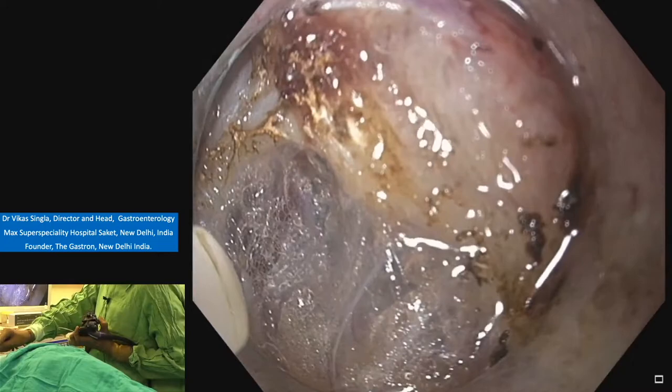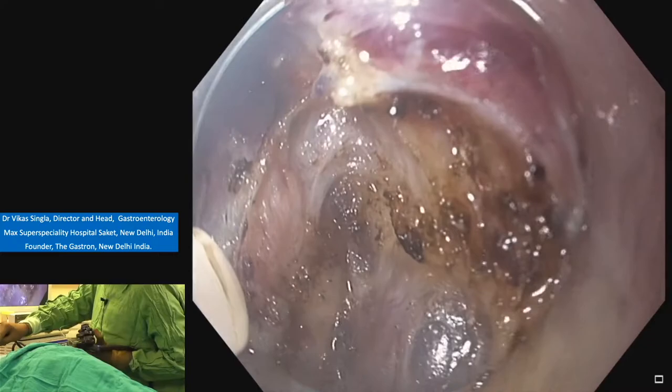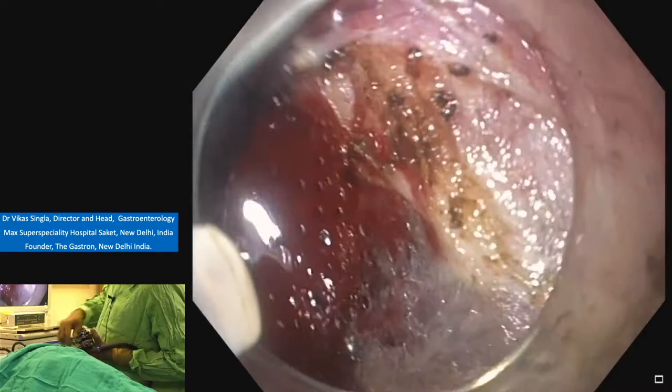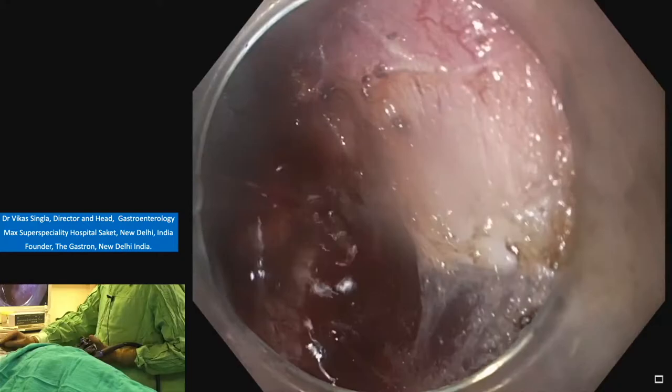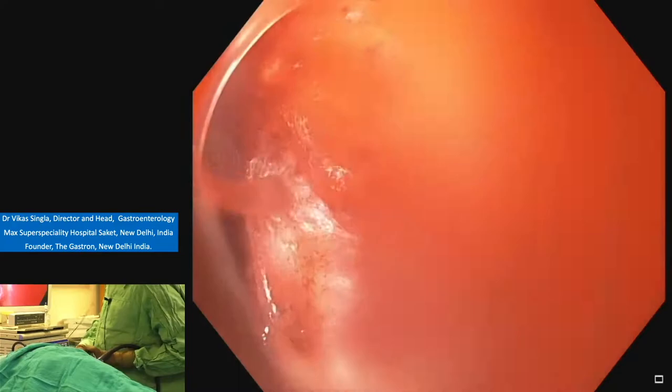Again, careful cutting. So this is the last part, and we can see that we are directed more towards the left curve. Oh, some bleed there. So nothing to panic. Even if there is a bleed, one should complete the cut. Otherwise, the vessel will disappear. So whenever you're doing the myotomy and the bleed occurs, don't panic and complete that cut.